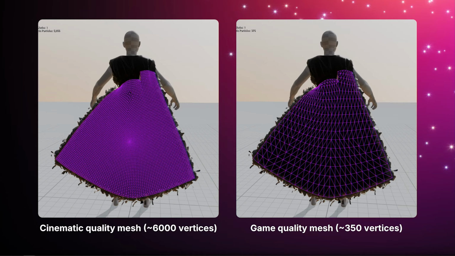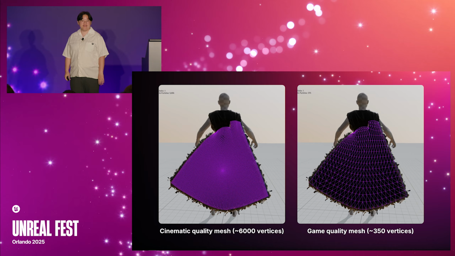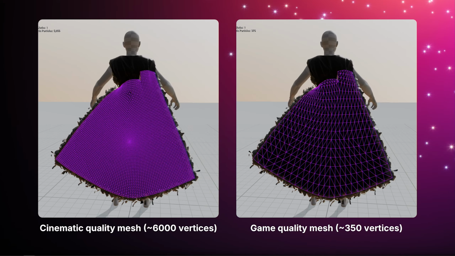On the other hand, at game quality, edge flow will have a real effect on the bulk behavior of your simulation. The right image here shows the simulation proxy we used for Ciri's cloak, and we found that similar quad-based meshes with attention to diagonal triangulation tend to work well when making similar cloaks and capes.